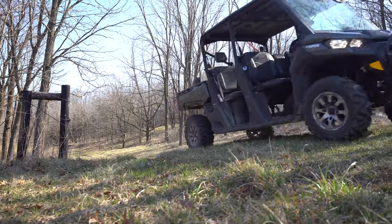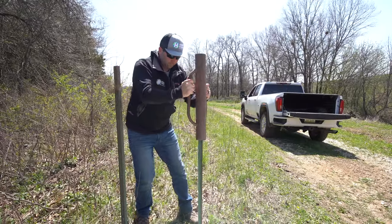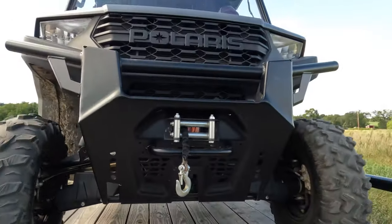I always try to put signs on steel fence posts or put in another post. I like to put them up high and out of the grass so when the grass gets five, six, seven feet high you can still see them. I also like to use quality signs so you don't go around putting posted signs up on the entire exterior of the property and have them fade and have to do it all again three years later.